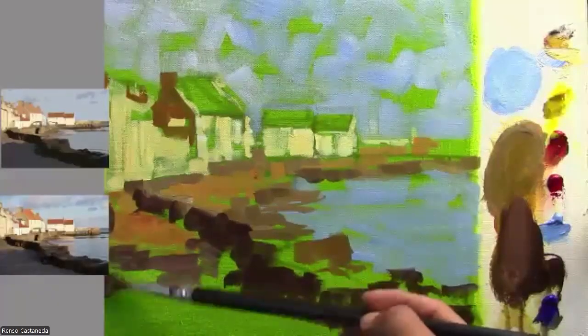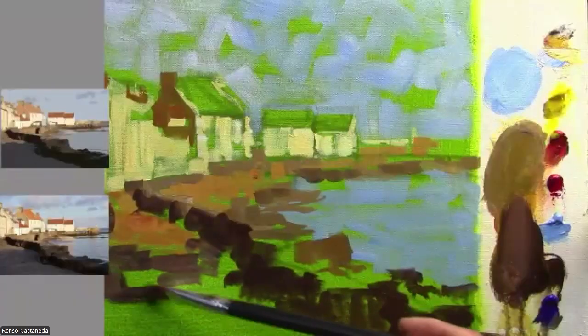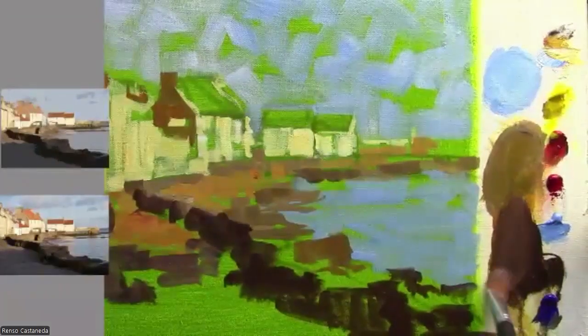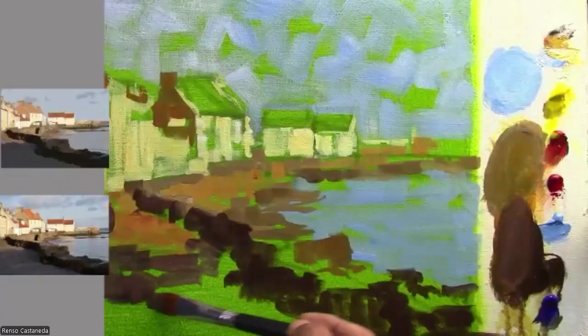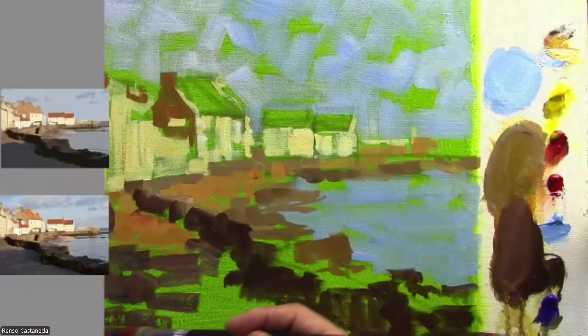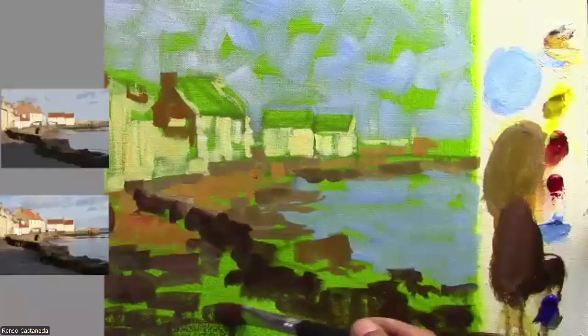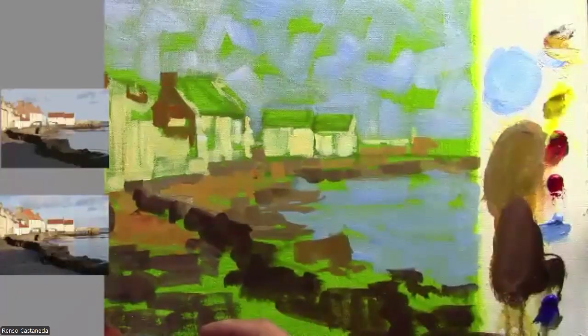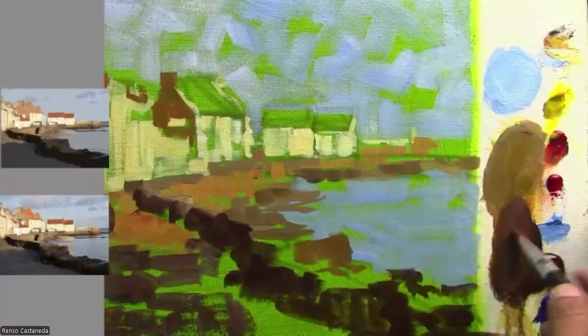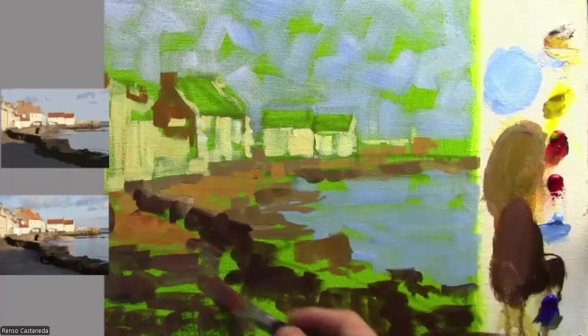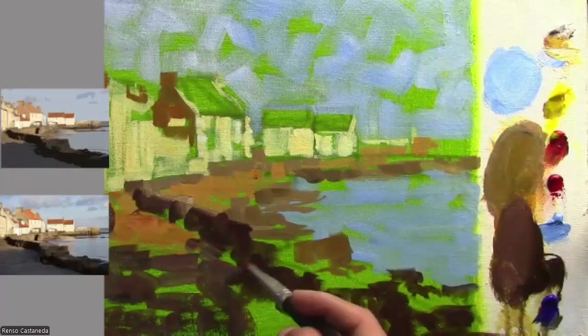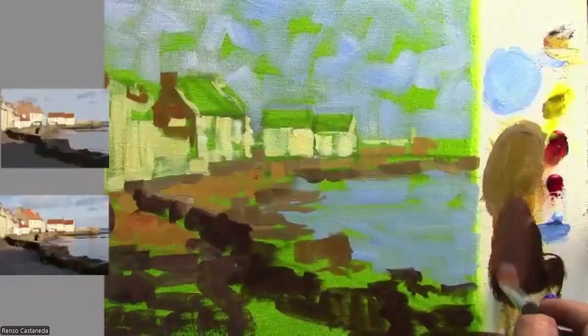You can try longer brush strokes, smaller brush strokes, but the idea is to keep some of the green. So it is ultramarine blue, a little bit of white, and cadmium red.